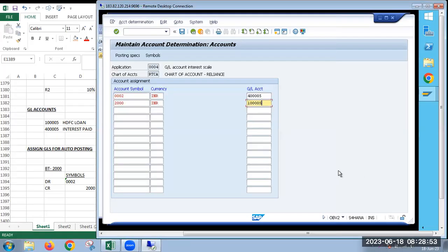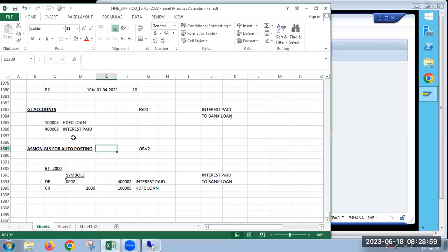but here we use the concept of masking. What is masking? We may have different loan accounts, maybe from HDFC, maybe from SBI. In SBI itself, we may have multiple loan accounts. Every loan account will be updated with a different number.